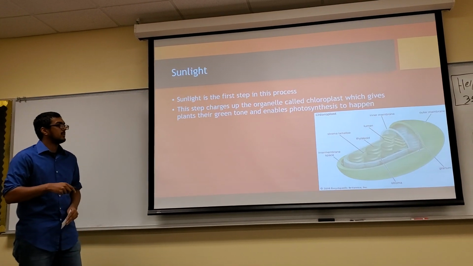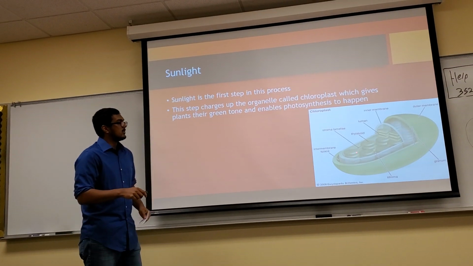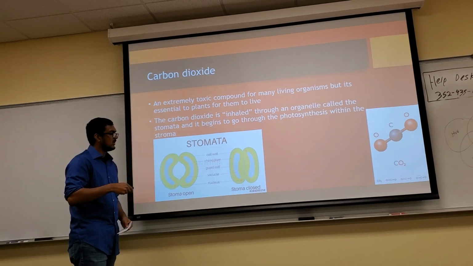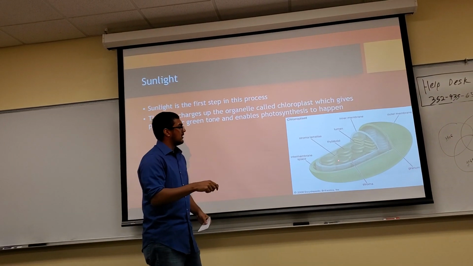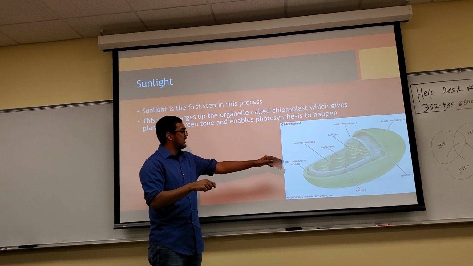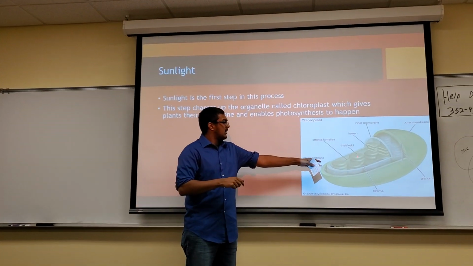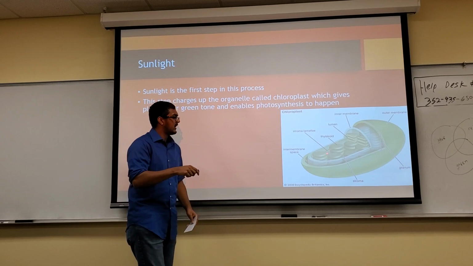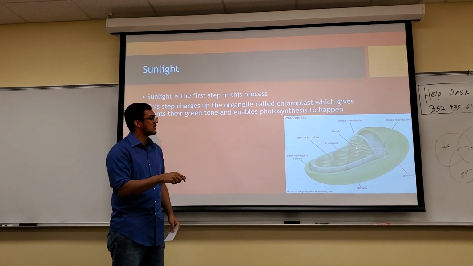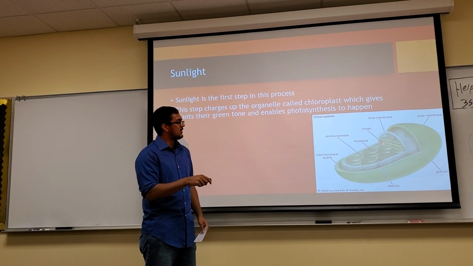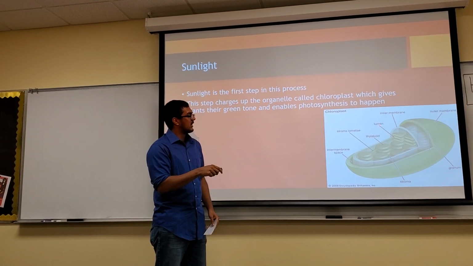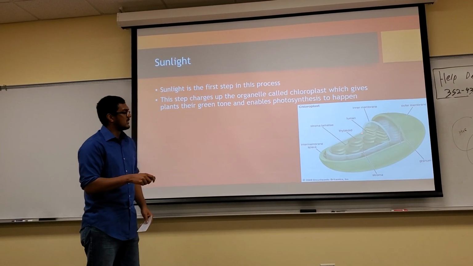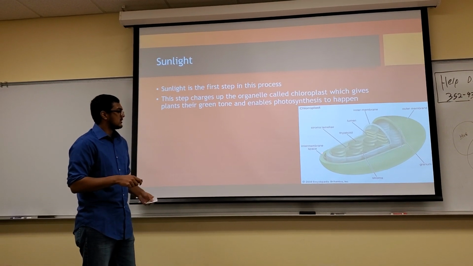Now, going back to my previous slide right here, all these components play a key part. When the stomata inhales the CO2, it goes into here. When sunlight hits the leaf, the chloroplast absorbs all that energy, charges up the thylakoids, and starts this process. Now you can see here, interior here, we got lumen. This is like the inside of the cell batteries, and they're what charges up and starts off this process.